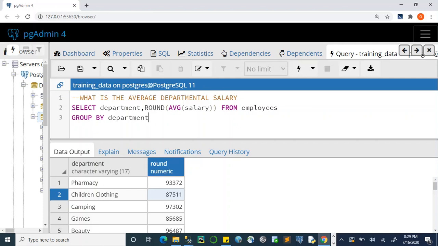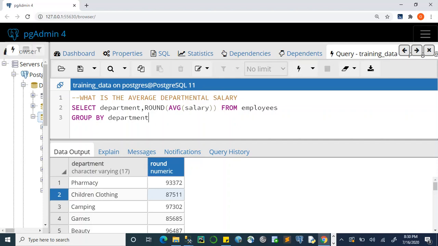One more thing we can do with this report is, let's say we want to break this down further into gender. So we want to know average departmental salary by gender. What that means is, let's say in pharmacy we have 50 employees, and out of the 50 employees, 30 of them are males and 20 of them are females.